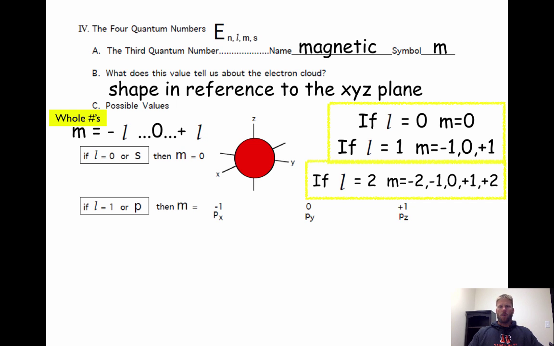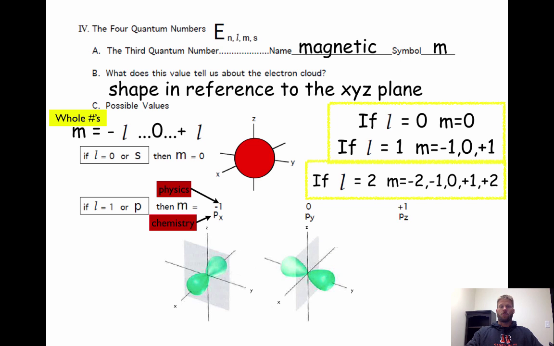So the L quantum number of 1 corresponds to M quantum numbers of negative 1, 0, and positive 1, which means the dumbbell shapes can have 3 orientations in three-dimensional space. So the M values, once again, the numbers are physics notation, and the letters, in this case Px, Py, Pz, are the chemistry notation. And here is how you can arrange the p orbitals in three-dimensional space. You can put it on the x-axis, the y-axis, and the z-axis. So that is why there are 3 magnetic quantum numbers for the p orbitals.